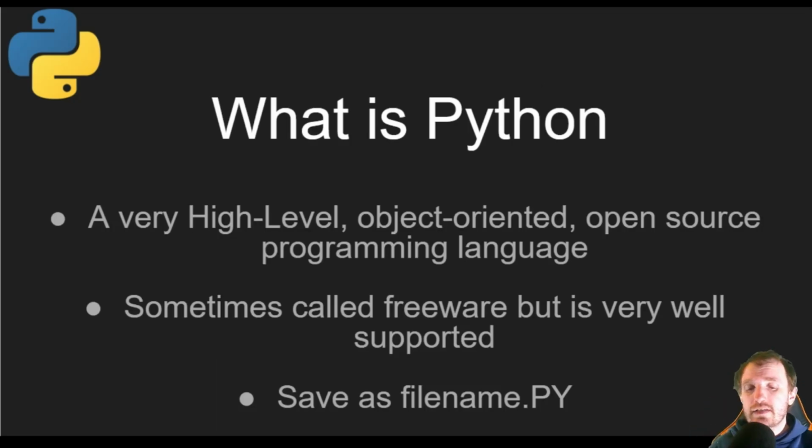So what is Python? It's a very high-level, object-oriented, open-source programming language. Open source is sometimes referred to as freeware, but Python is still very well supported, which is always great. You're going to have that reliability with any bugs getting fixed, maybe new features in the future, that kind of thing. In order to save it, if you watch any of the auto hotkeys videos, it's your file name .ahk, but with Python, we're going to be using .py. Now, you don't have to capitalize it like I did right here. I just put that there to emphasize it a little bit better. It's not going to be case sensitive, so you'll be fine.